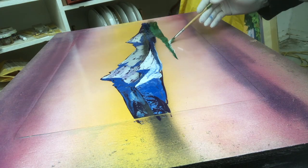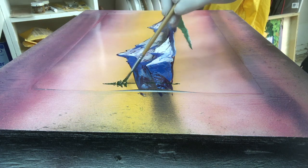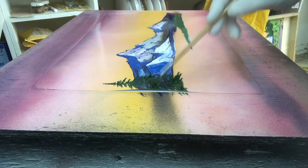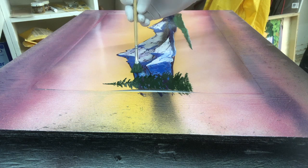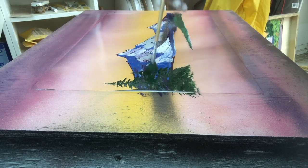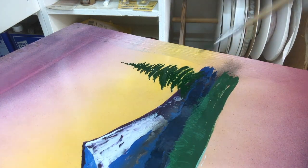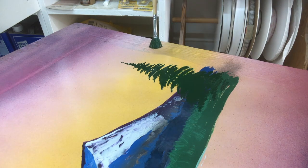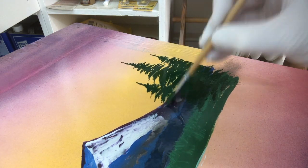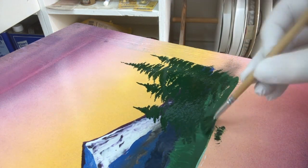Once you've got the sky, mountains, and all that, the rest is super forgiving. These trees and bushes — once you're at this point it's all downhill, it's super easy. It's just like what he's doing on his paintings: a matter of mixing the color you want. You just take the fan brush and do exactly what he says on his videos and you'll be successful. The paint is opaque enough and those fan brushes work really well, which was a surprise.